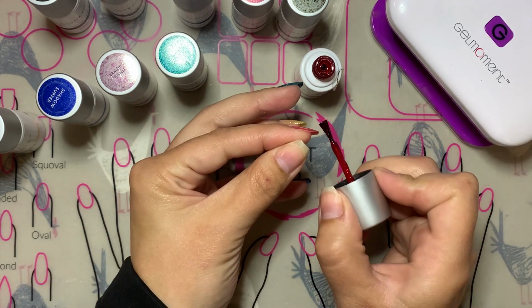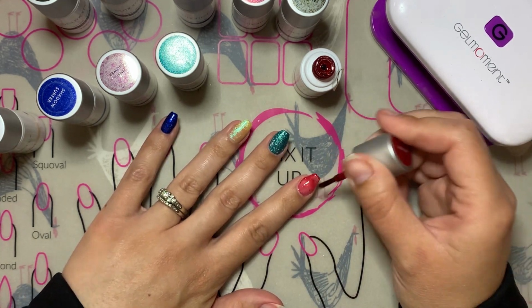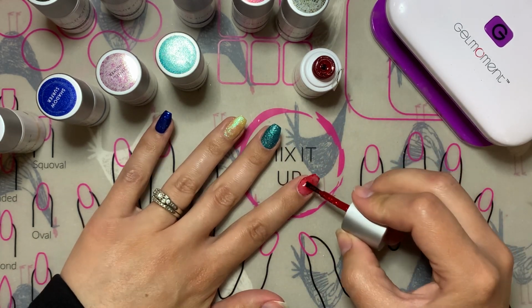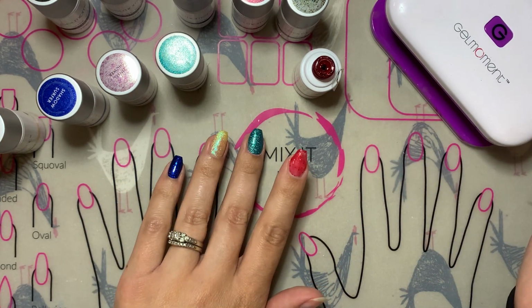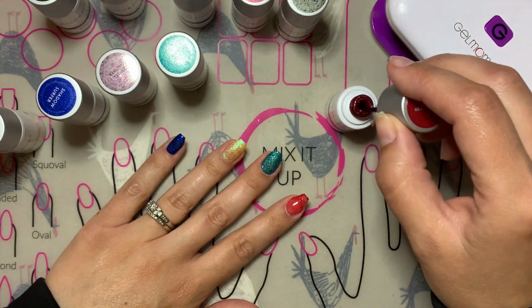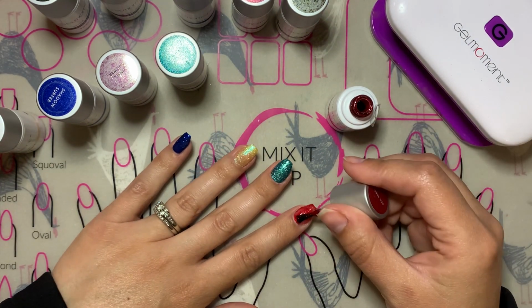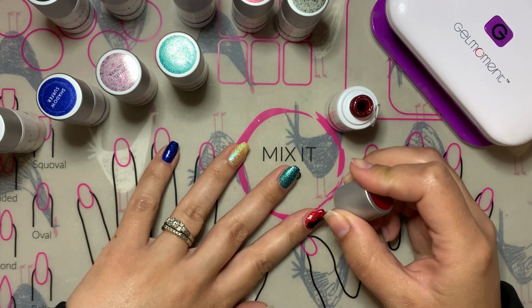The biggest difference with this polish is that it has larger pieces of glitter in the polish. And what can happen is as you're painting your nail, those larger pieces of glitter can kind of group in one area. So what you need to do is just take your brush and just dab them around the nail to distribute them evenly into the different areas of the nail where you want them. This is a really easy process.